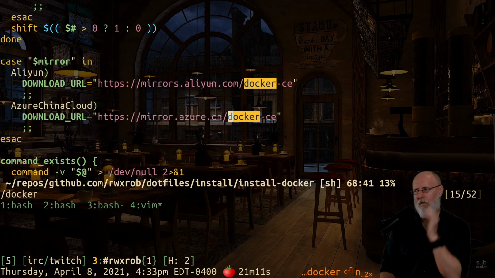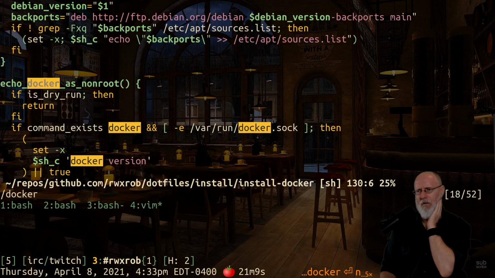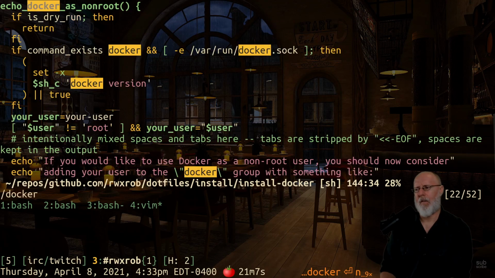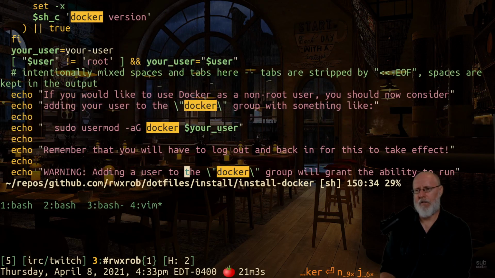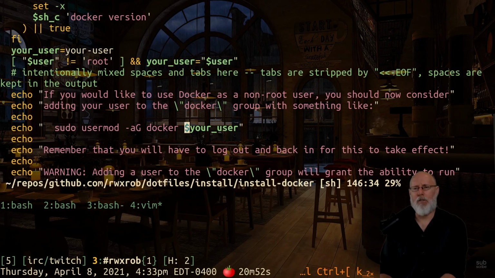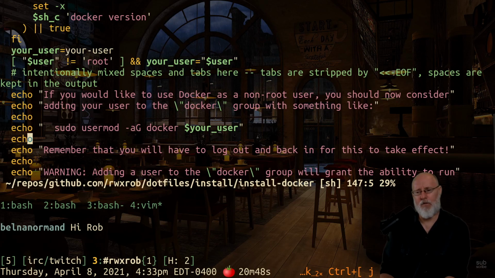All right. Where is the Docker group? So there is an issue here where they talk to you about it. Okay. So after you install it, it prints this out for you, and it suggests you run this command. And it's going to be sudo usermod -aG docker, and then your username. So just make sure you do that, and then you won't have to be root to run Docker. If you don't do that, you have to do sudo.